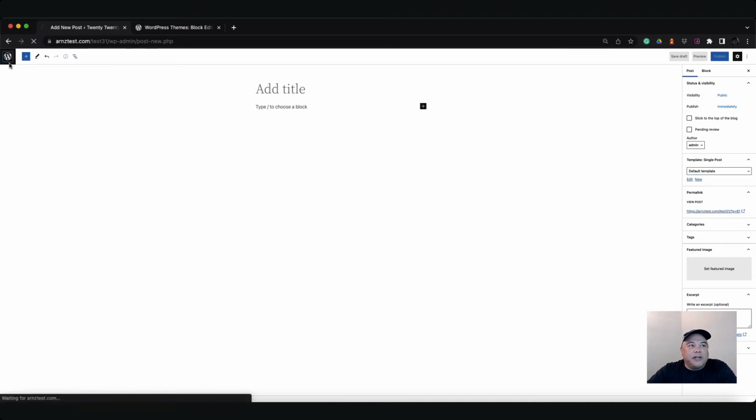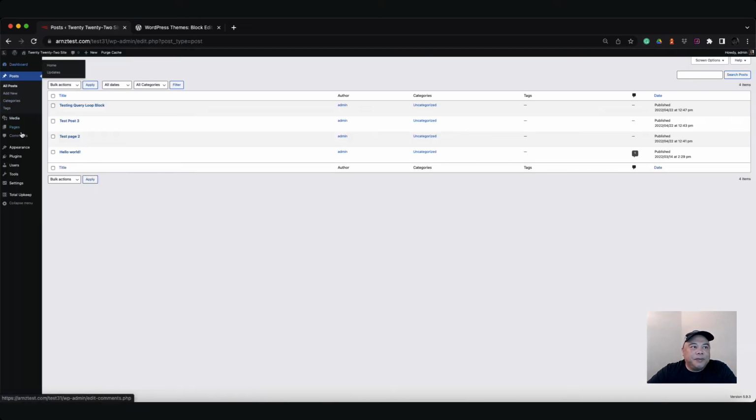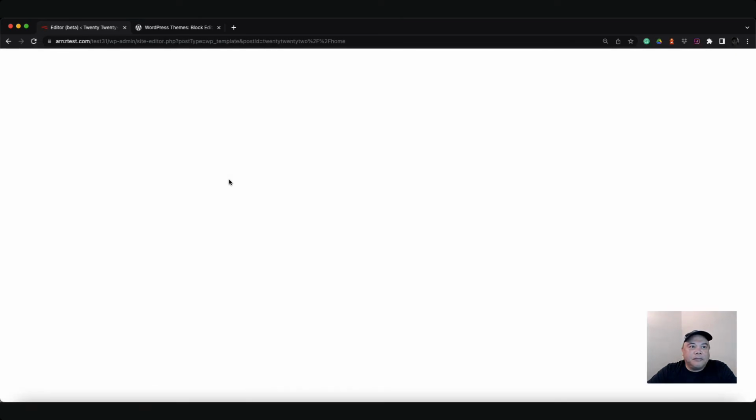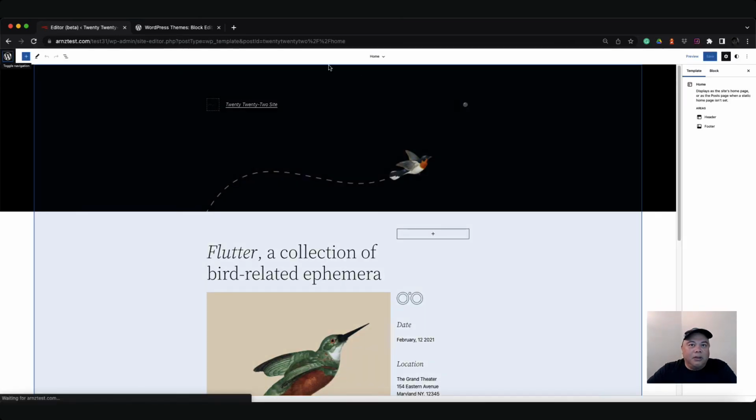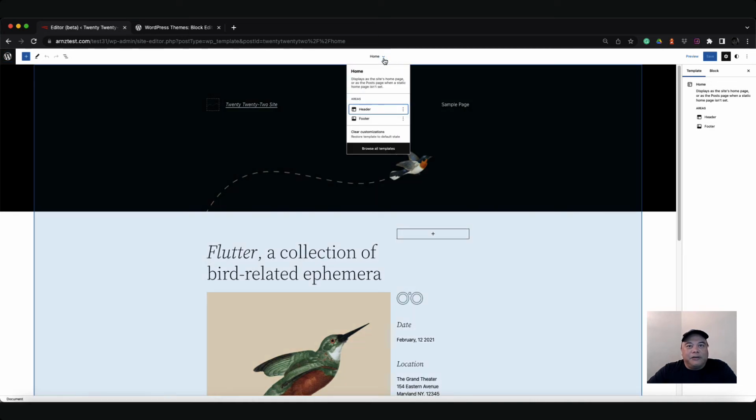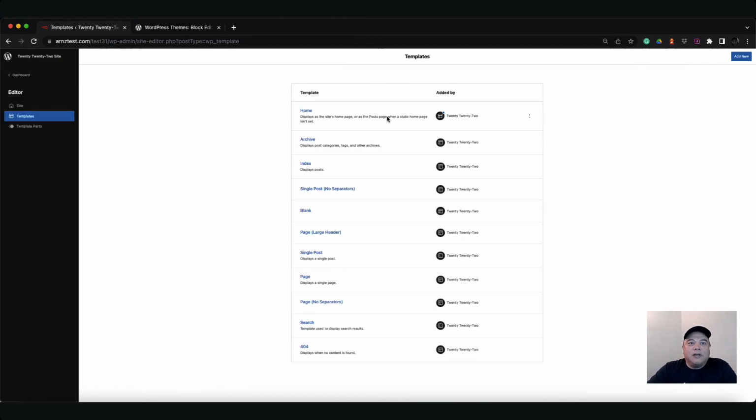When you go into the site editor, and I'm going to jump out there to the editor. When you click on the top drop-down menu in the very middle of the page at the top, above the header, you'll see something that says Browse All Templates. And I was looking at this a little earlier. But these templates all make up the structure of your WordPress site. You can add new ones, but basically you can see that there's a home page, there's an archive page, there's an index, single post, blank page, and single post.